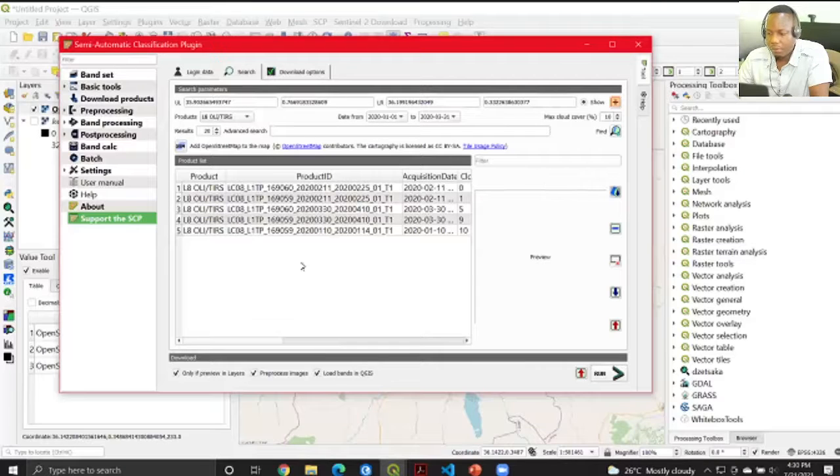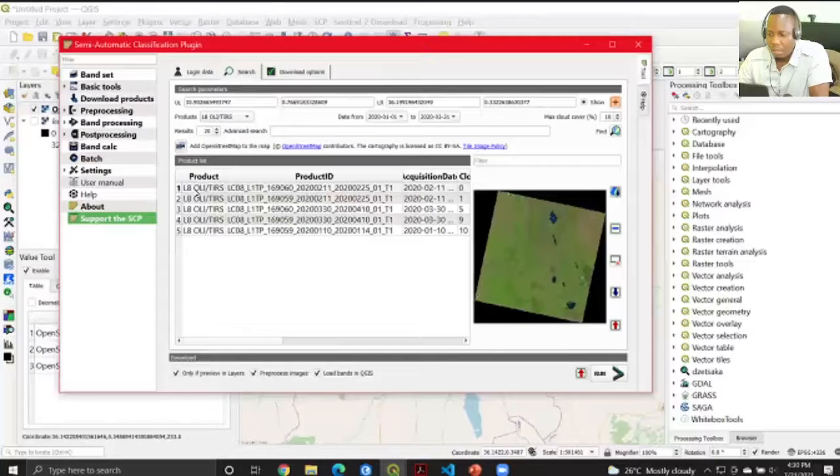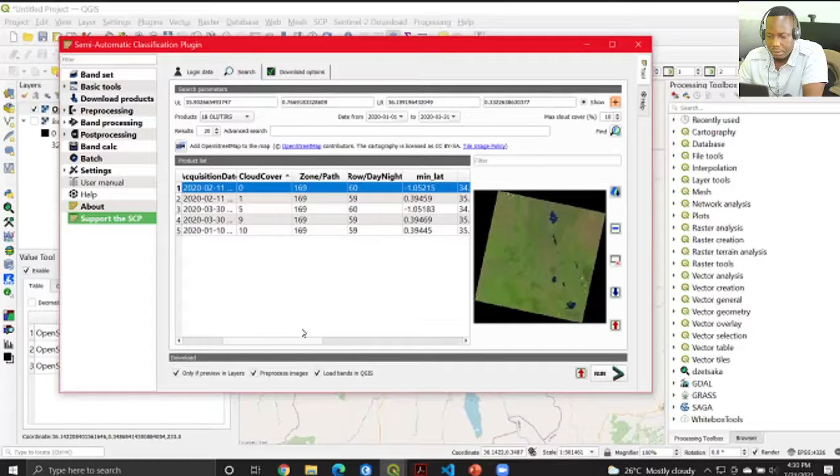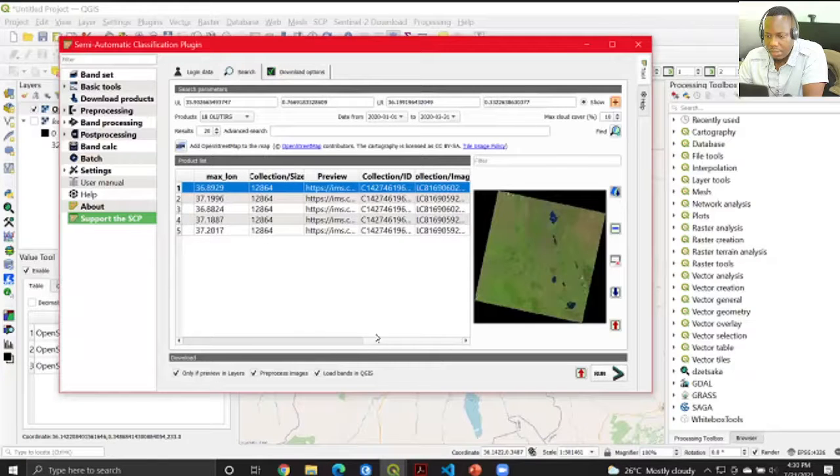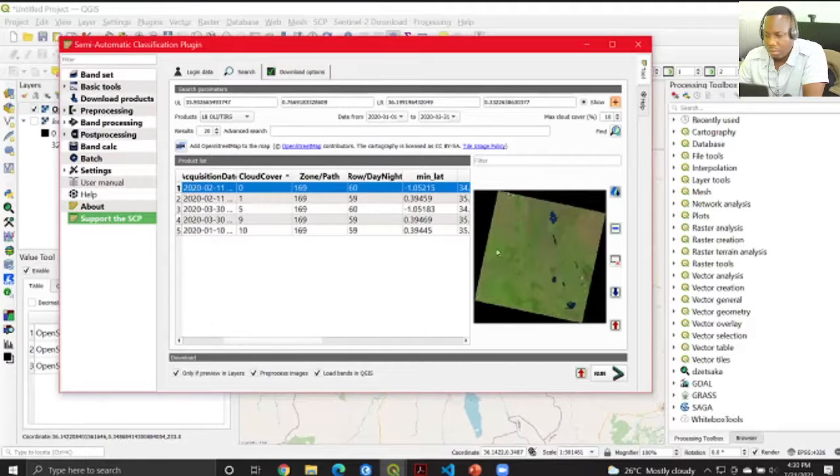But if you want to preview, just click on the image you want to preview. Like in this case, I've clicked on 1. And then the image 1, if I look at the details here in terms of cloud cover, it's 0%. I can see also the other details of it here. So when you see it here, you can have a quick overview of how your image really looks like before you actually go ahead and download it. Okay?